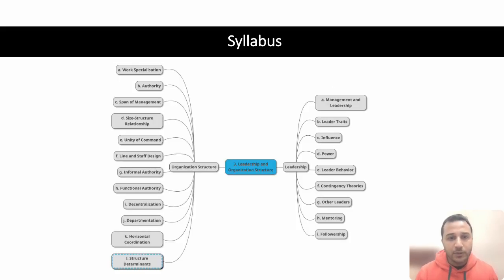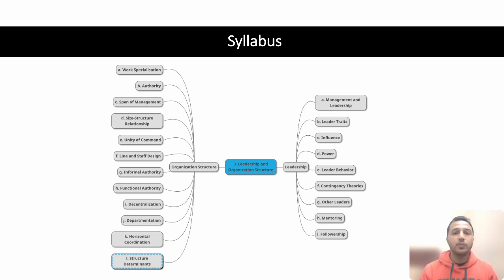So this is the snapshot of the entire unit. It is basically divided into two components. One is leadership and the other one is organizational structure. You can think from this angle that a leader adapts himself as per the organizational structure or the culture, and sometimes the leader in itself transforms in a way that the organizational structure is aligned to their leadership qualities. So it depends on what type of organization you are.